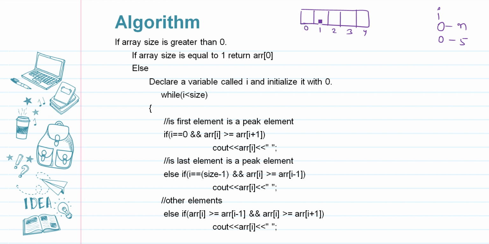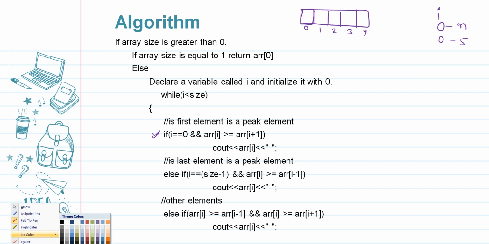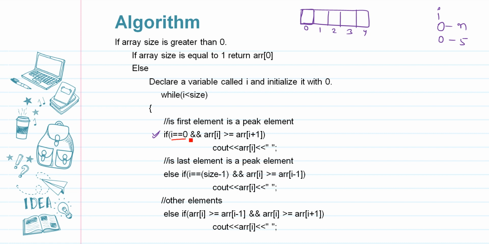So the first element will have only one neighbor. This condition is basically for the first leftmost element. Now how does this check for the leftmost element? Because we have tested here i is equal to 0, which basically means we are currently working on the first element of the array. So if this is the case, then what next do we need to check? We need to check if it is not smaller than the neighbor. The neighbor is here. Let's say we have 4 here, and we have 3 here.